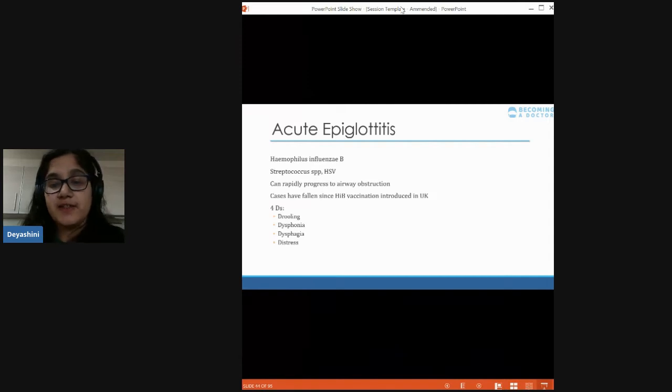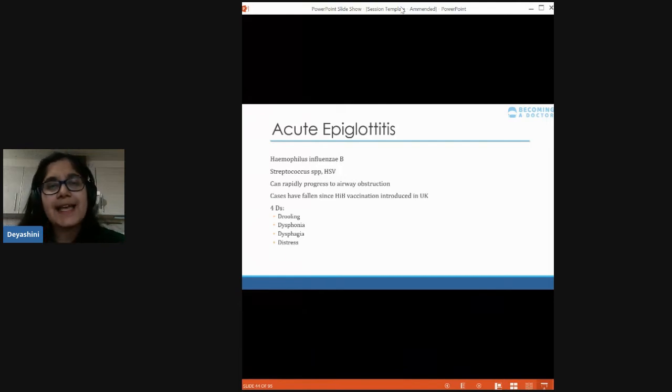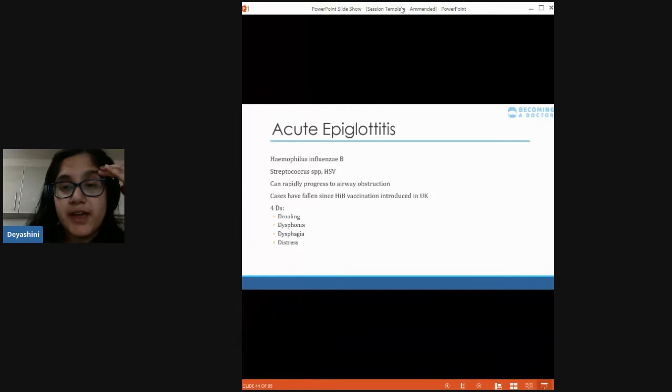Acute epiglottitis has the ability to very quickly progress to airway obstruction, which is why early escalation and prompt calling of anesthetics is needed. Would we just start them on 15 liters, same as adults? As much as they're able to take, so you would give it through a non-rebreathe mask. Once you've secured the airway, to be fair, I haven't really thought about how much you would then give. It would just be enough to maintain ventilation. If they need intubation, they'll be hooked up to a ventilator and they will do the settings there.